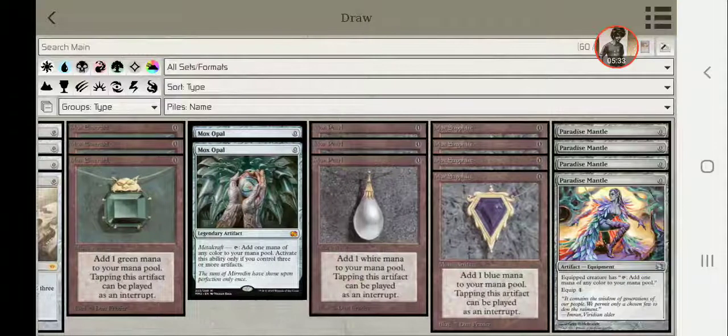Now, next, we have 3 Mox Pearls, which are 0 cost artifacts to play that tap to add 1 white. And then we have 4 Mox Sapphires, because that one has a little more than the others because it's blue, and the deck is heavily blue dominant with the draw spells. Although there are some non-blue draw spells in here.